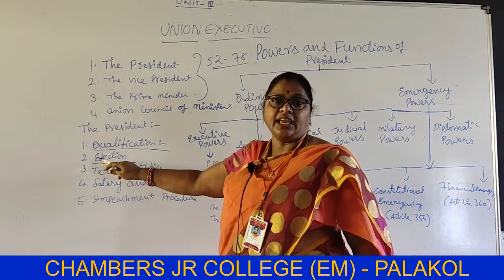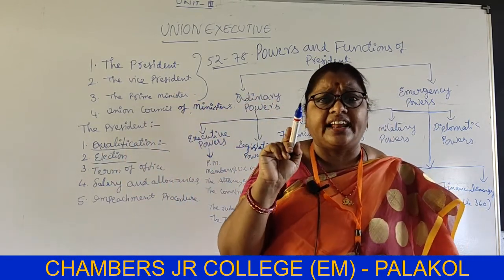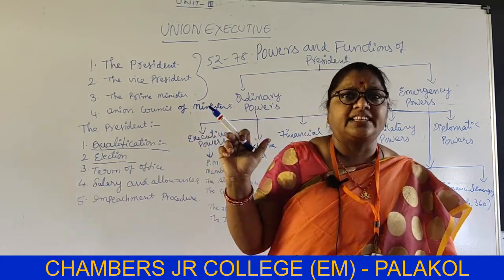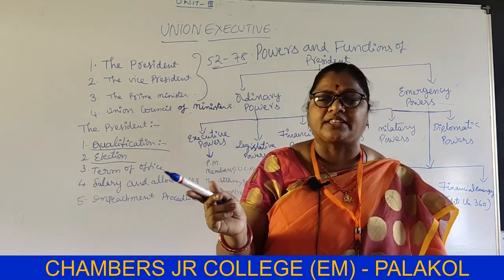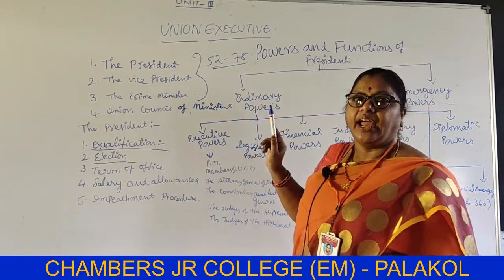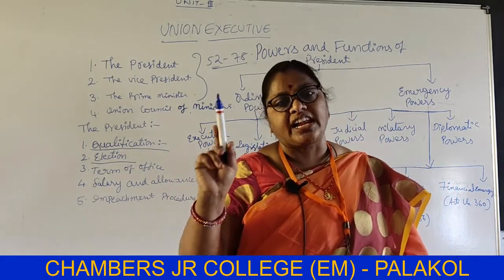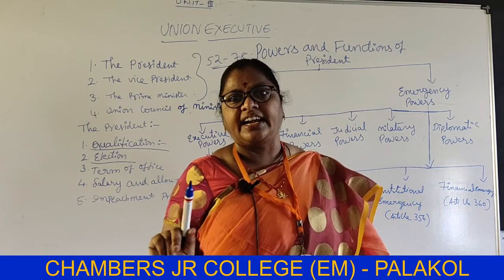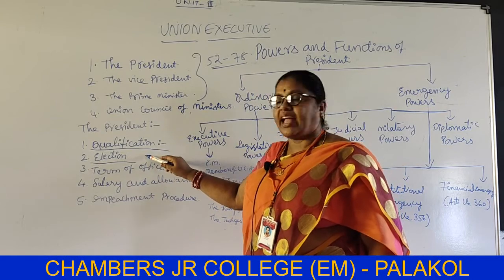Once again, indirect elections will be conducted to elect the President, understand, by an electoral college consisting of the elected members of both the Sabhas. What are both the Sabhas? Lok Sabha and Rajya Sabha. The elections are held in accordance with the system of proportional representation by means of a single transferable vote, understand, by a secret ballot system. In that manner, we elect the President.